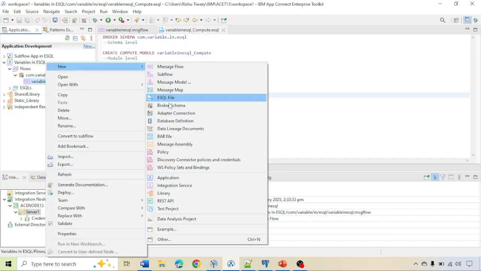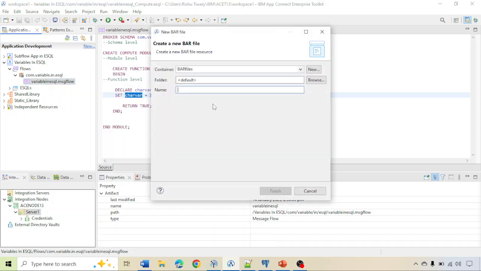Before that, let me build and save the bar file. So this is called a normal variable.